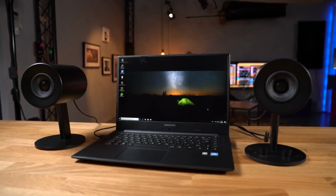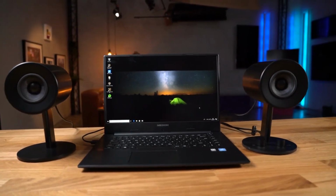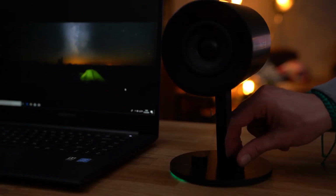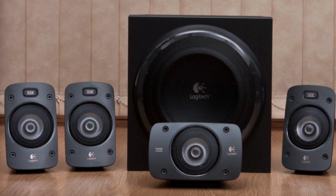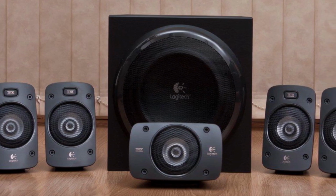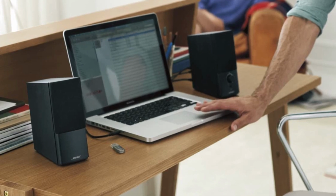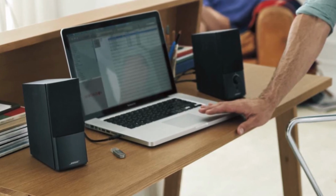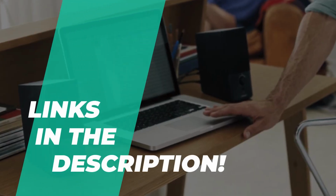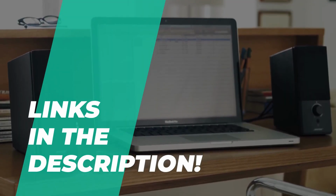While noise-canceling headphones or gaming headsets can present an immersive gaming encounter, nothing matches a set of great gaming speakers. They free you from the inevitable discomfort of using headphones for hours during marathon sessions, but a subwoofer can also add a natural element when things go boom. So here today we've compiled a list which we think is going to perform the best this year. Make sure to check out the description below for more information and all the latest pricing.